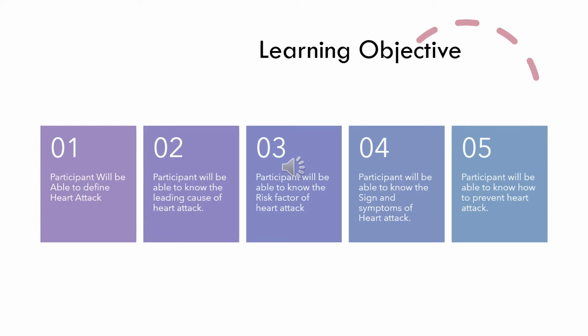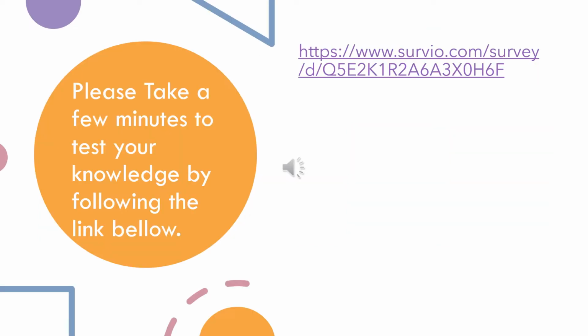We're going to have some learning objectives. The participant will be able to define what a heart attack is, know the leading cause of heart attack, know the risk factors of heart attack, know the signs and symptoms of heart attack, and, number 5, know how to prevent heart attack.